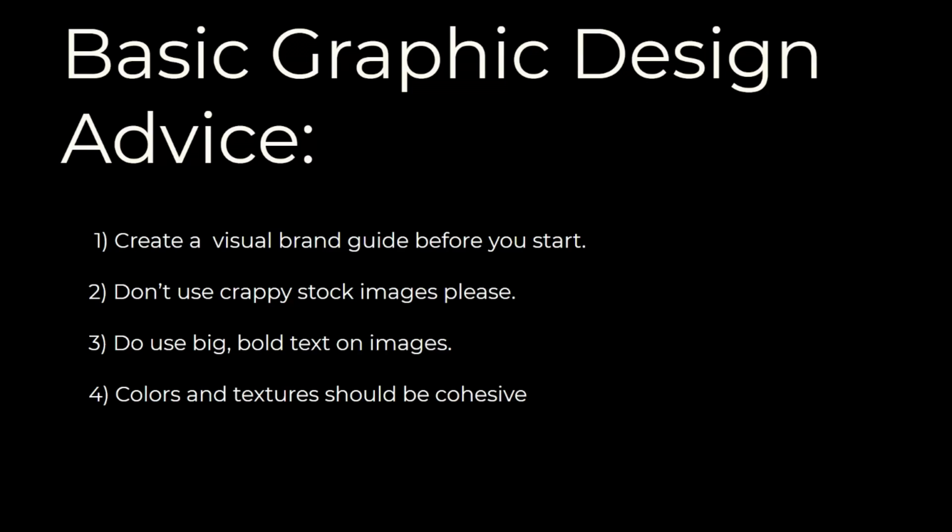And lastly, this should be obvious, but it's not obvious to everyone. Colors and textures should always be cohesive. So again, if you have a brand guide before you start, that's amazing. But whatever colors you're using in your packaging or on your labels, you should try and use those colors again in your photos. Try and use the same kind of patterns or textures, whatever you're using with your brand, in the EBC content as well.